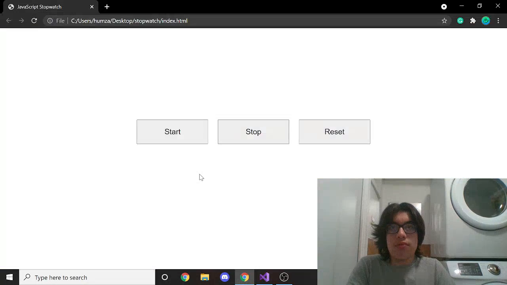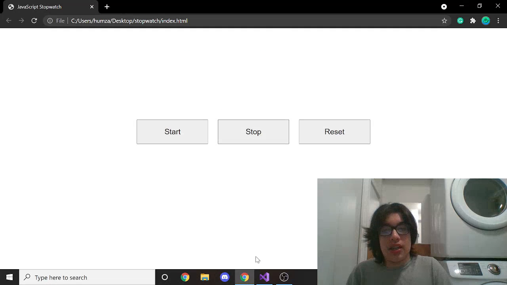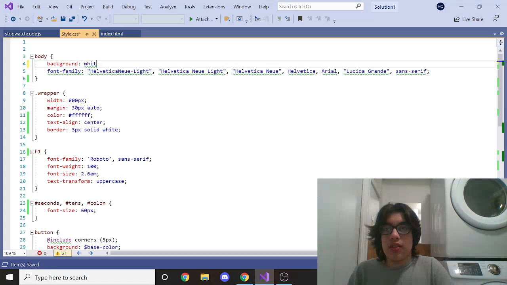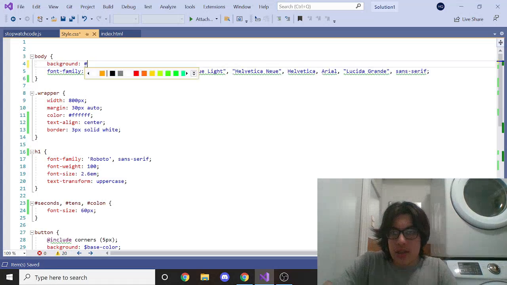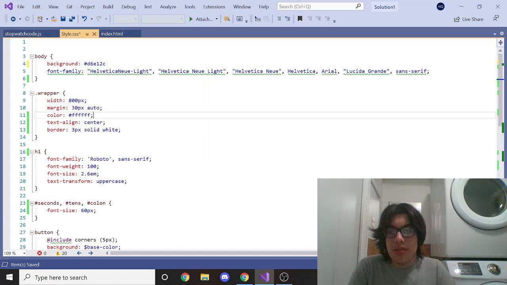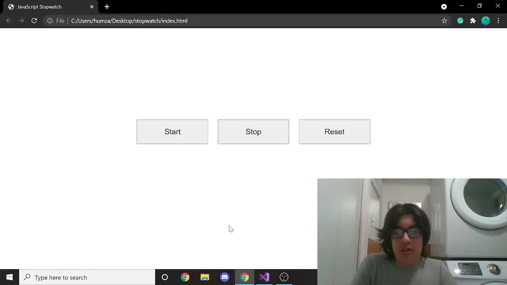And if we reload, now the background is white, and we can't see the text because the text is also white, but it's also there in case we want it, right? Let's change this back to something cool. As you can see here, I have some funky things that let me change colors on my own. Change it to whatever color I want, save it, reload.